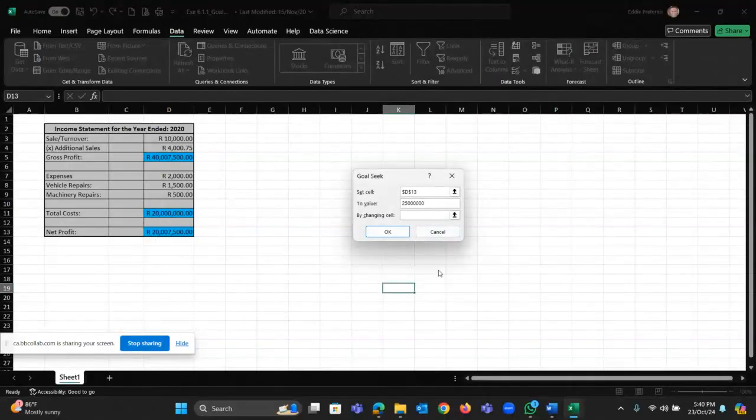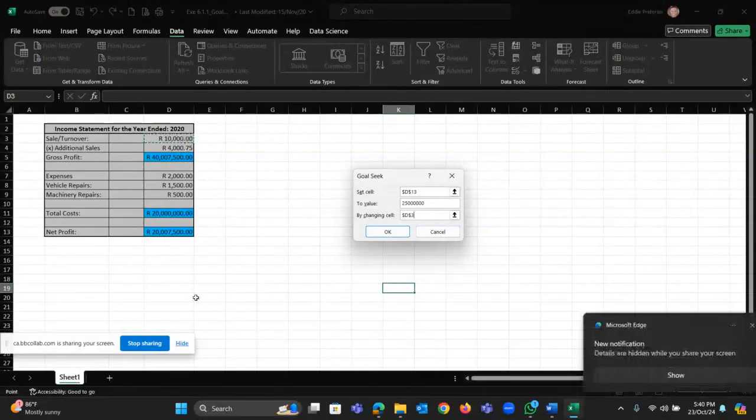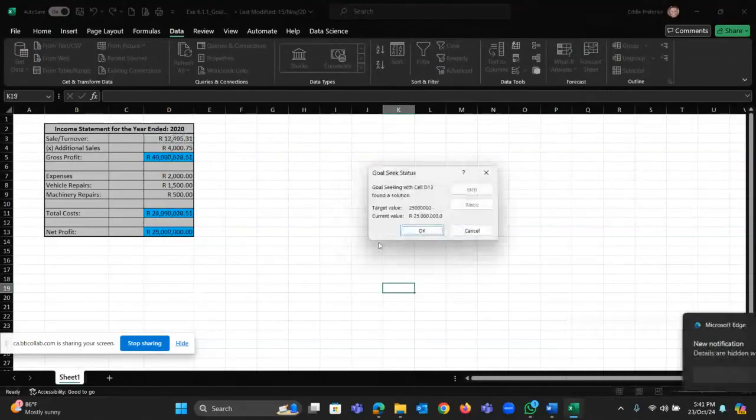By changing what? By changing that sales turnover there, to determine how much new sales I need to make in order for me to get to my 25 million. So I click in there and I click on that 10,000 over there. And when I say okay, let's see what happens. Voila.